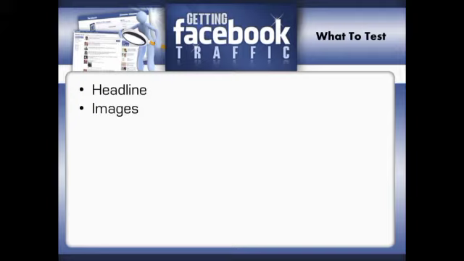Now we do the same thing. We let this new ad run the same amount of times and see what percentage of click-throughs we got. Then we do the same thing with the copy. We have the best headline, the best image, and then we change the copy. There's one thing that's very important about this. When you do split testing, you only change one thing at a time. The reason is you have no way of knowing what was the element that made the difference if you change a bunch of different things.